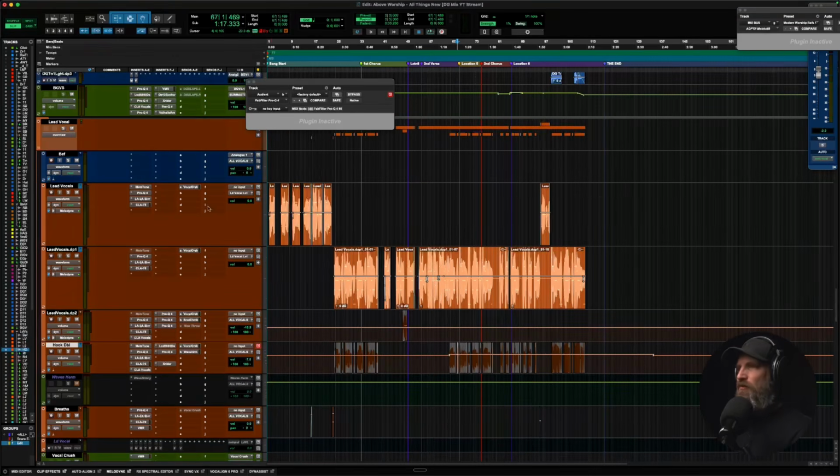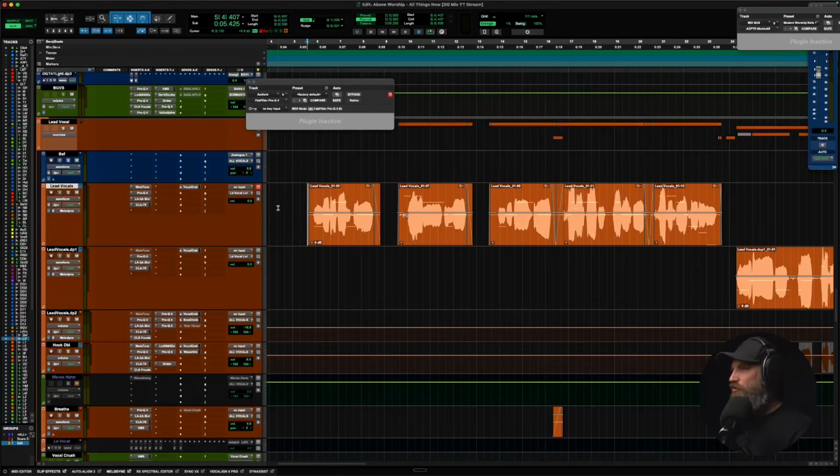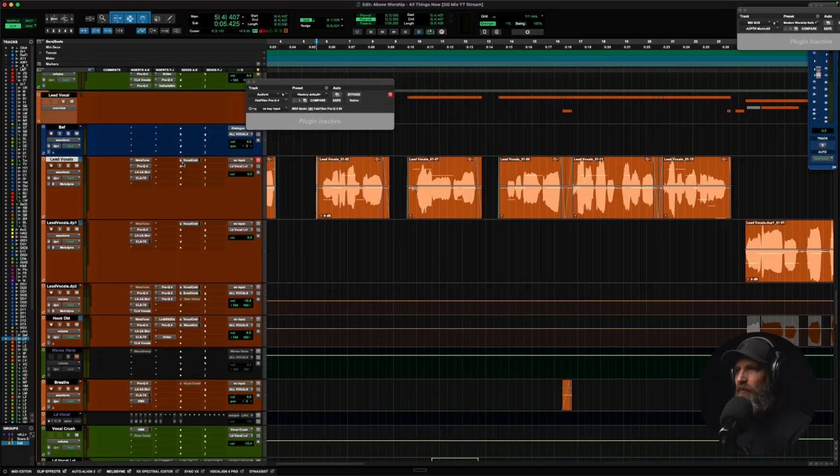Okay, so let's just look at the first verse. If we zoom in and look at this lead vocal, we've got the audio on the track here. Everything is like you would expect. I'll treat the vocal here with some processing, and typically this first stage of processing is what I would have wanted to hear if I recorded it, right? So I'm just listening, and I'll quickly shape it with EQ, compression, and dial it in.